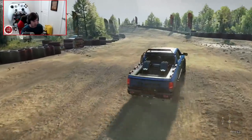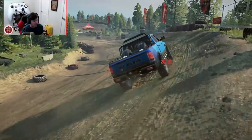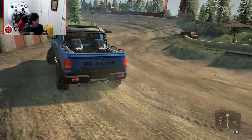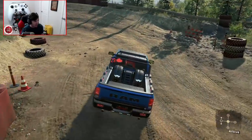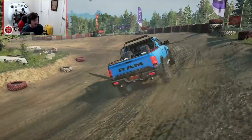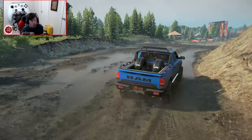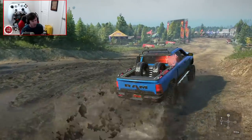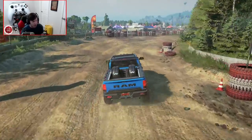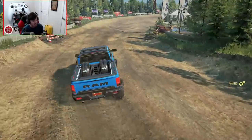As you can see, it's literally already up in fifth gear, and whenever you go over even the slightest bump it's very quick to absorb whatever is underneath its weight. I understeered it straight into the wall — that was my bad. You definitely want to have the all-wheel drive on when you're going around corners in this truck. That way the front tires will also help pull you into the corner. Whereas when you leave it in rear drive, it's a little bit easier to drive in a straight line, but it likes to understeer a lot more when you're in a corner.